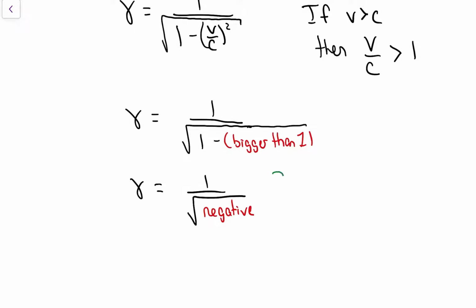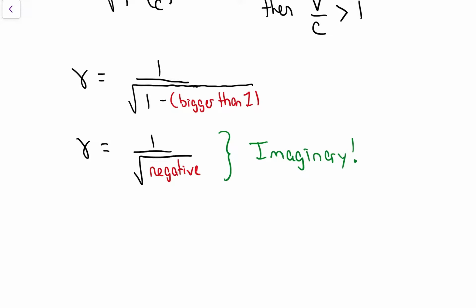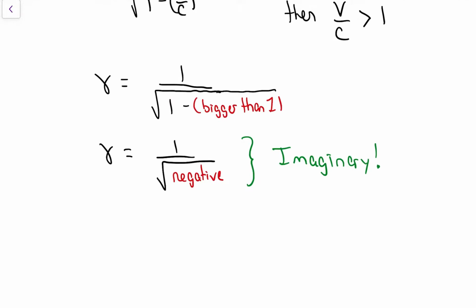To deal with that, the square root of a negative number, they literally made up a new set of numbers and they called them imaginary. The square root of a negative number is imaginary. When you see it in math class, they're going to use lowercase i as a notation. Our gamma, though, we use it to multiply and divide to tell us times, lengths, and masses. It doesn't make sense for time, length, and mass to be imaginary.